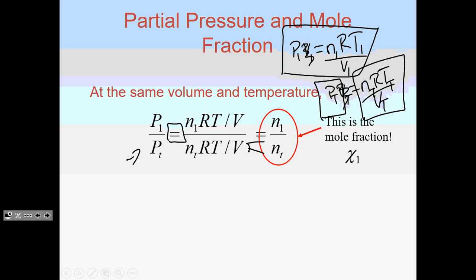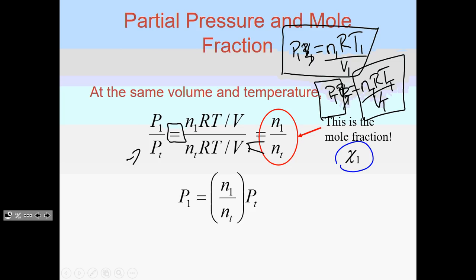Now, this is what's known as the moles of the one substance compared to the total number of moles, what's known as the mole fraction. And the symbol for that is this Greek symbol here, chi. So n1 over n total would equal chi1. And all that really means is the mole fraction, the number of moles of our one substance divided by the total number of moles. So if I write that as an equation and solve for my partial pressure of 1, I get this. The ratio of moles, the partial number of moles to the total number of moles, times the total pressure has to equal the partial pressure.